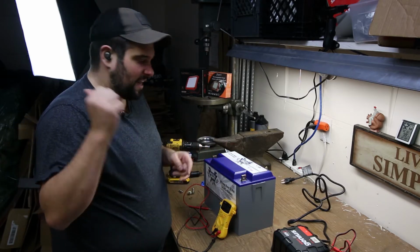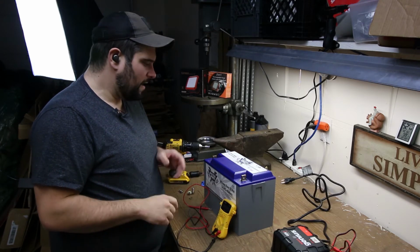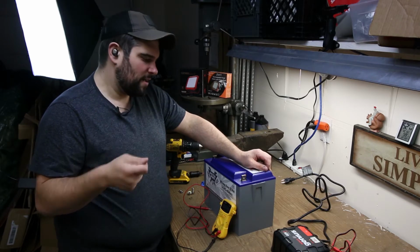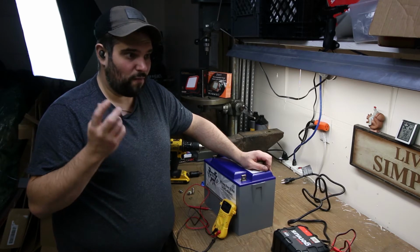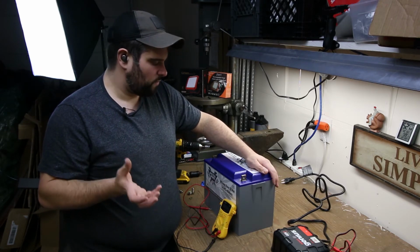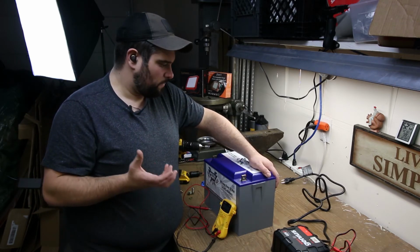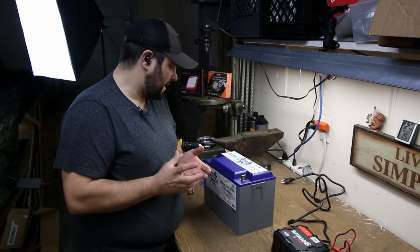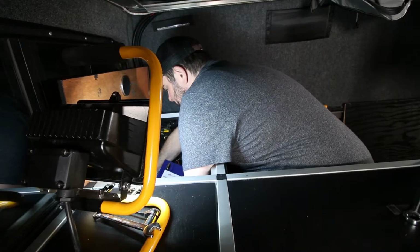So now that I've got the negatives in the system and the shunt properly wired up as far as Redarc is concerned, I'm going to get the battery installed back in the system, pull the truck out of the garage to fire it up and see if I can get the DC to DC charger to read out 14.4 volts. And theoretically, once the system gets up to that 14.4 volts, the cells in the thing should equalize. It should synchronize with the Victron monitoring system, and it should be good to go. Trial and error mostly at this point, just making sure that I have it properly hooked up and charging off of the Redarc, so I know that that's not the issue.